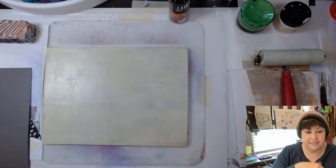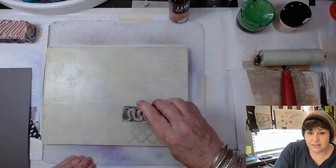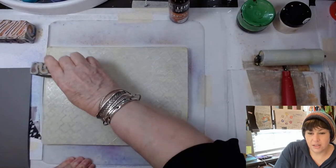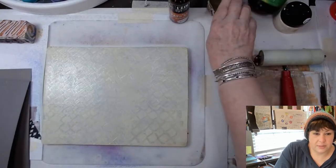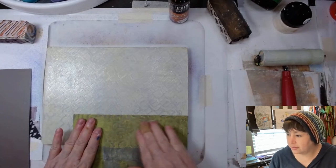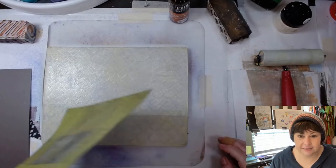We're going to grab a new little whatever. Here, let's do some X's from Texas. Which turns out looking like mermaid scales, too. Okay, that'll be a good one for this side. Hey, that could be like your creature from the lagoon. Oh, it could. That would be good. That's very scaly. Ooh.